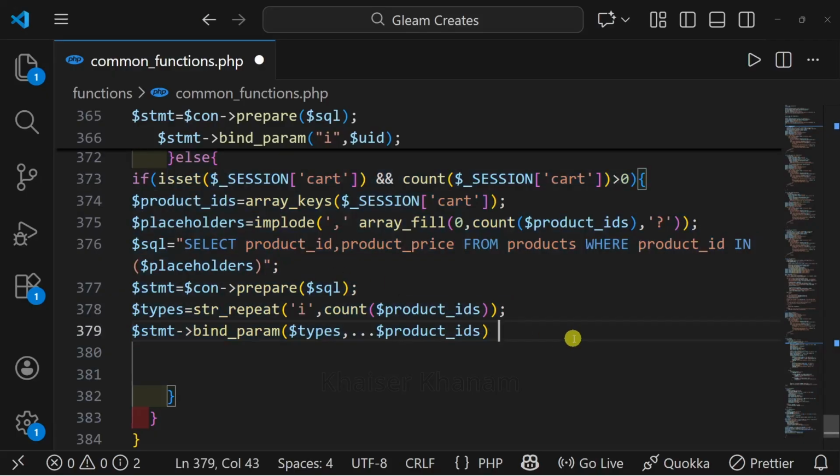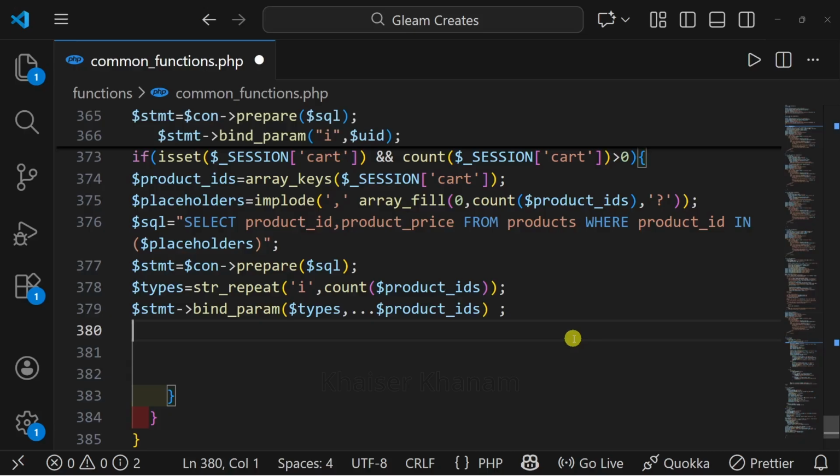Okay, these are the extra steps which I told you we have to perform. If you want to write it in a simpler way, or if you have any other solution, you can provide it in the comment section so that it will help other students as well.